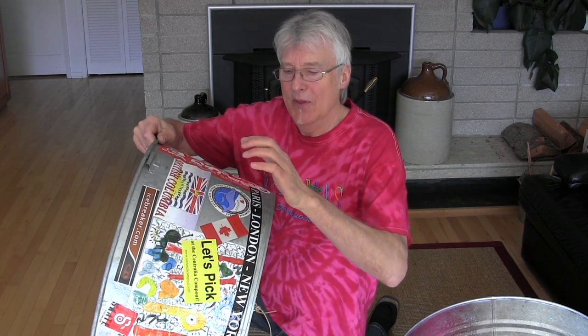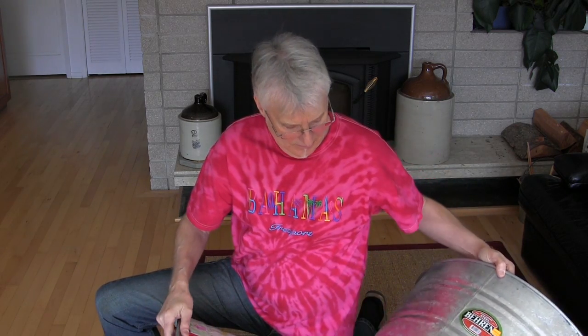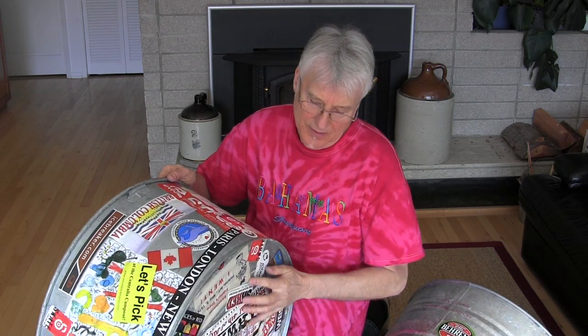Listen to the tone qualities of these two tubs. Here's one that I've touched up with stickers to dampen it. Here's the new one. Here's the one I've dampened. Quite a difference.